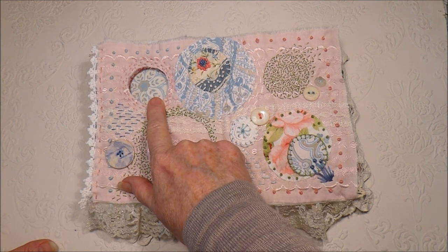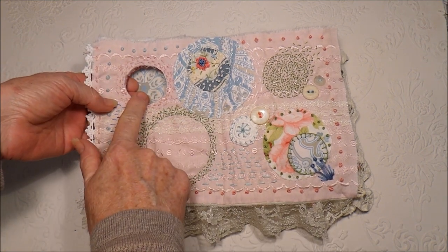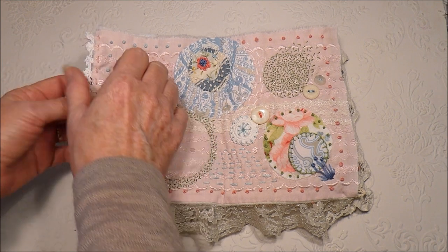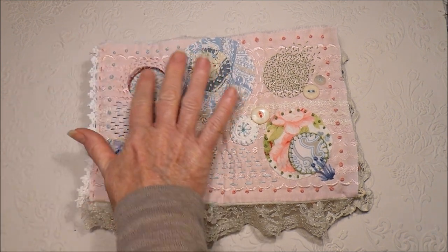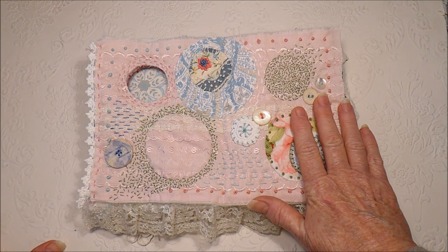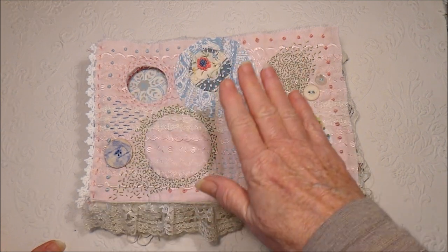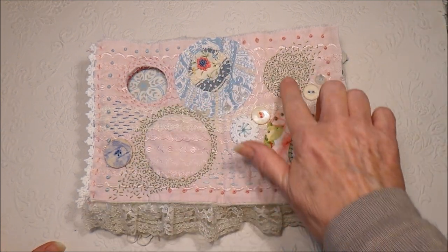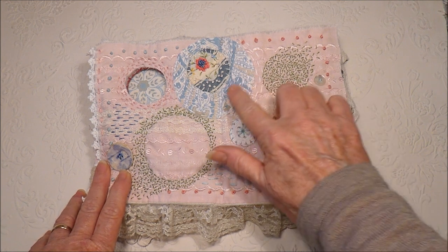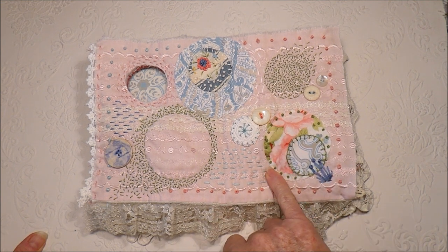After that, we had to mark off where our hole was going to be so that we didn't stitch in that area. You draw the circle on the reverse side and just leave that part blank. Then we were to mark off and draw the circle, cut different-size circles from various fabrics. I chose fabrics I've already been working with throughout the book and made some circles, which we were to stitch together in decorative stitches and then attach them to the page.